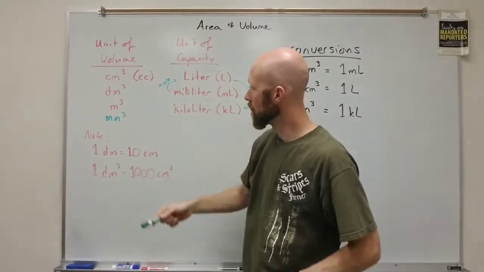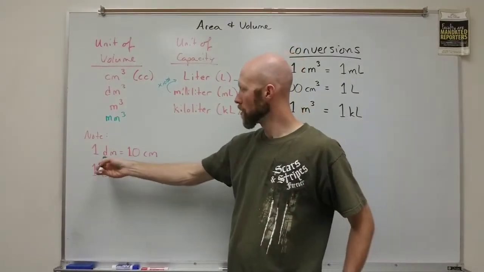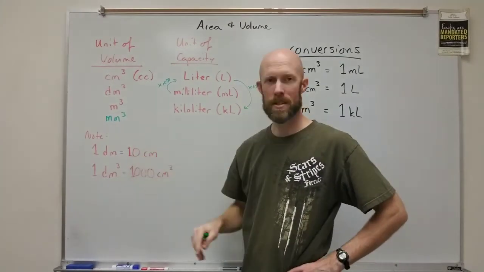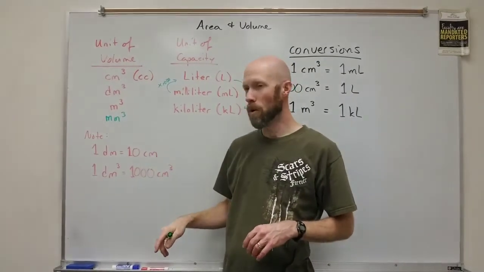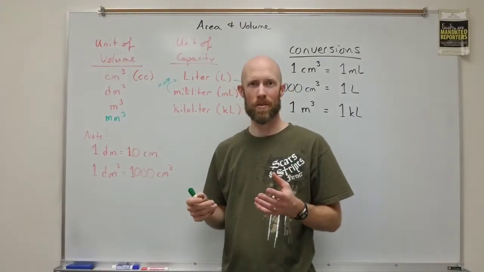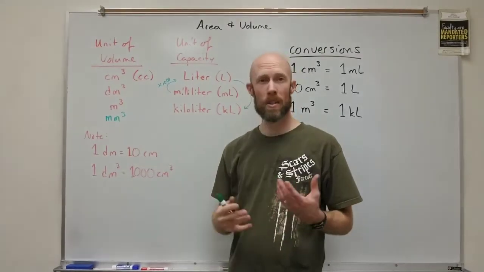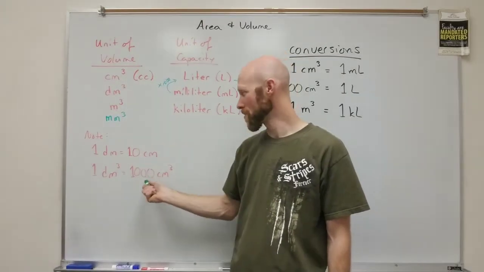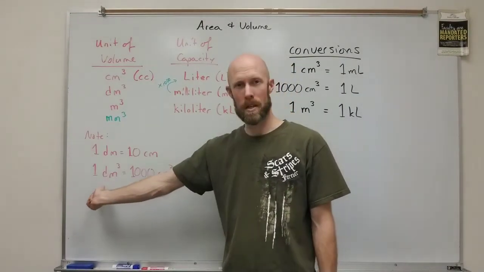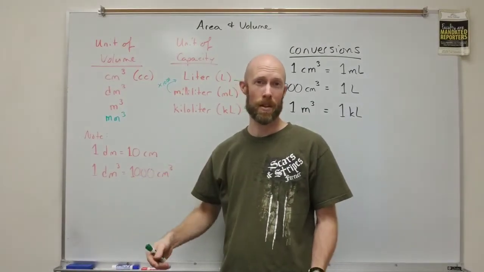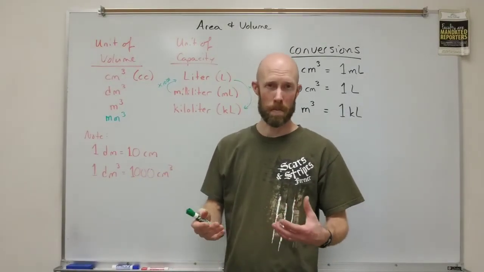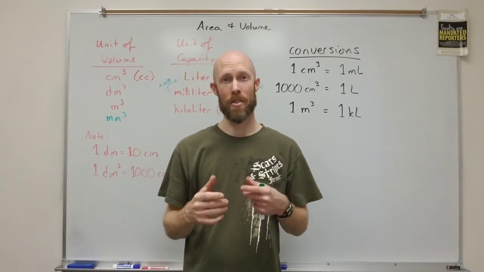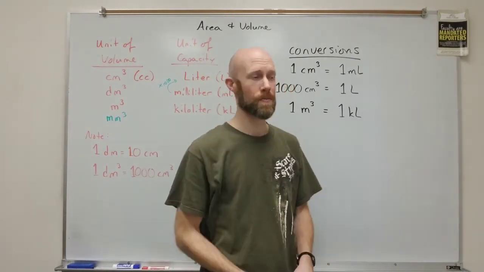The conversions here are really cool, because if you remember the conversions in the lengths, 1 decimeter is 10 centimeters, and 1 meter is 10 decimeters, those sorts of conversions. Well, when you cube them to get volume units, you cube the 10, the powers of 10, so you get 1,000. So 1,000 cubic centimeters makes up 1 cubic decimeter, and it'll turn out that 1,000 cubic decimeters makes up 1 cubic meter. So anything that differs by 10 in the length will differ by 1,000 in the volume.